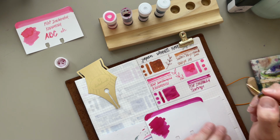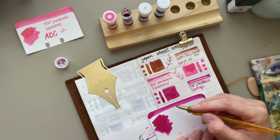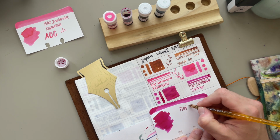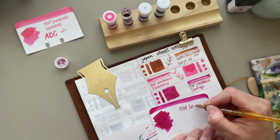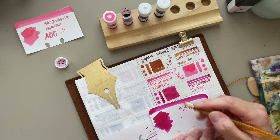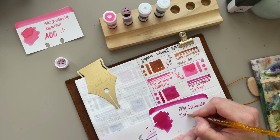Tsuji. Let me know if you were able to remove the ink. But I'm really happy with this, so I'm probably not going to replace it. But if other people were worried about that, this would be really helpful for them. Iroshizuku. And if you left a comment down below, we can use you as a community support group, kind of.